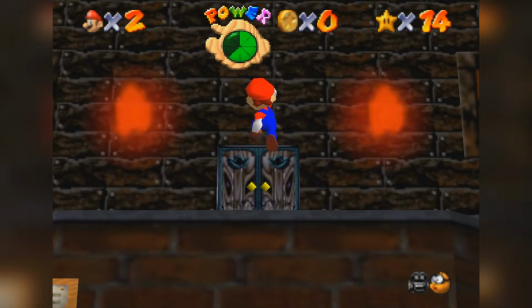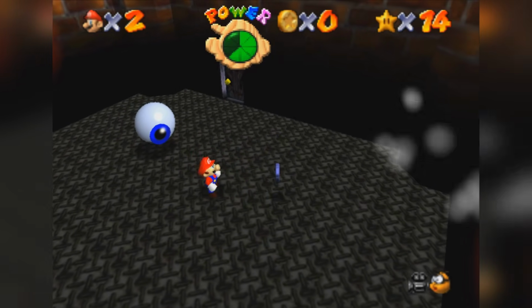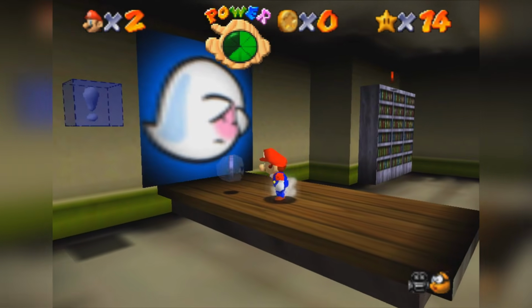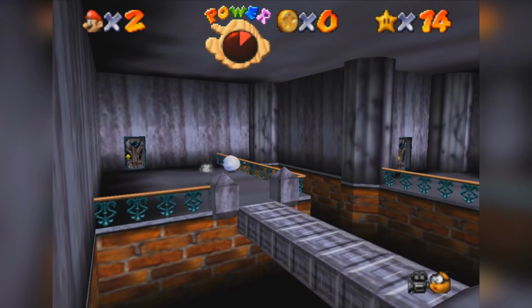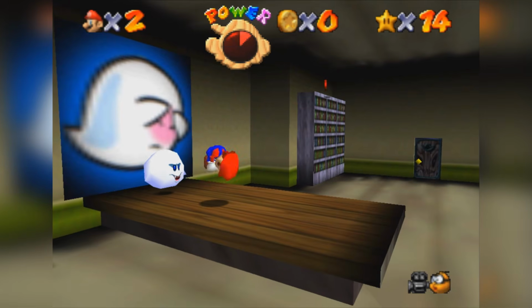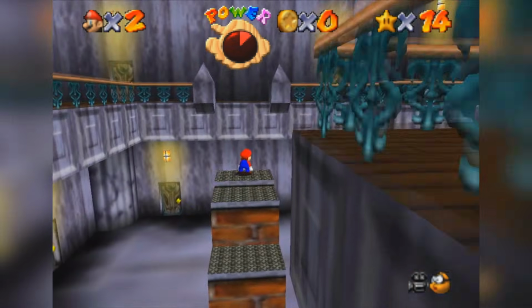The first star here requires you to defeat all of the boos in the mansion, but there's a bit of a problem. Those boos have a blue coin inside of them, so you'll really have to defeat them and quickly dodge the coin they drop. It's a little bit tricky, but easily doable. Fight Big Boo and the star is yours.